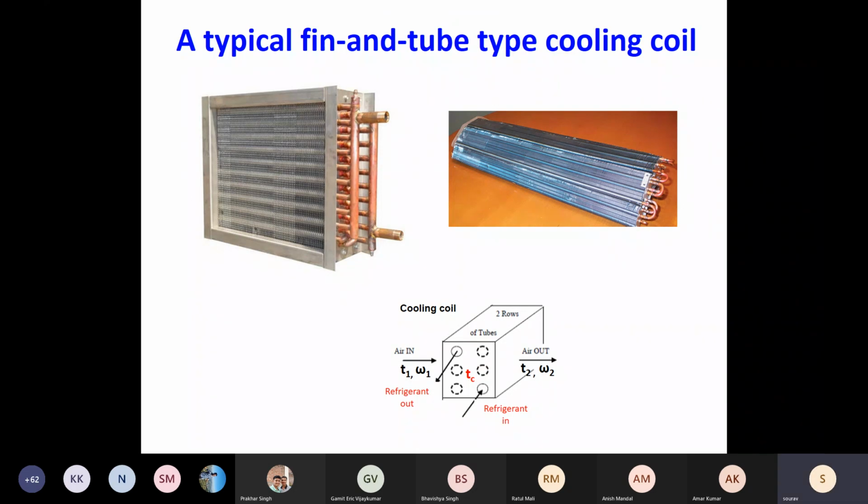How this can be achieved in the practical scenario is you have your refrigeration system. Your evaporator coil has refrigerant coming in after your throttling device in liquid plus vapor state and exiting the cooling coil at least as saturated vapor. It could be in the superheated region also. And incoming air strikes this coil. Your cooling coil temperature has to be greater than or equal to your dew point temperature, but less than the incoming dry bulb temperature of air. Then you will have only sensible cooling.